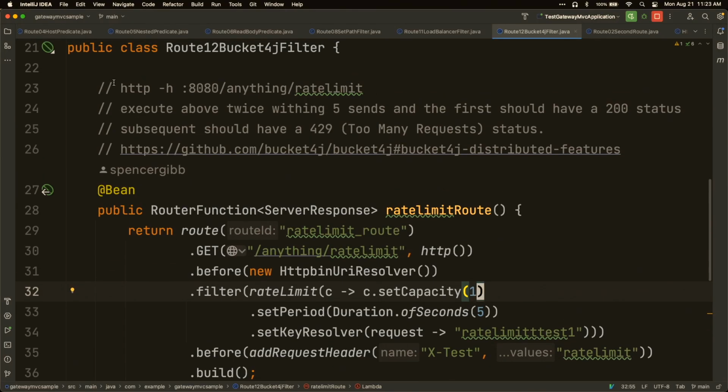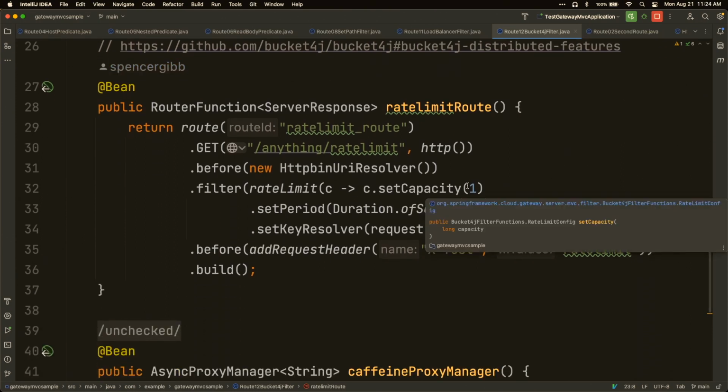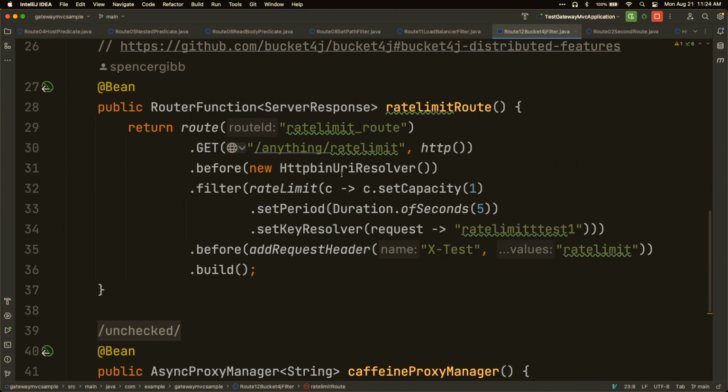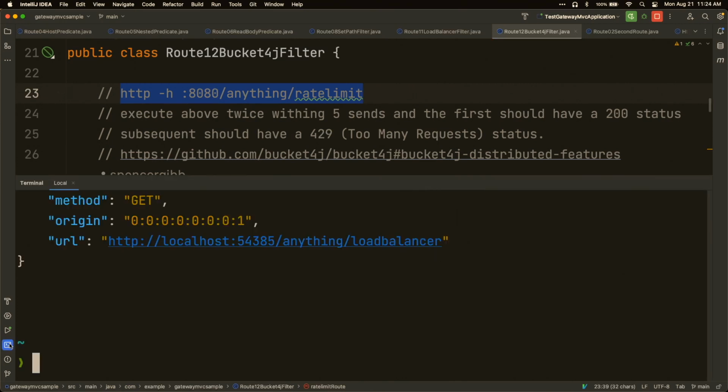So, in this case, we have one request per 5 seconds, okay? With the other one, we're only limited to requests per second. You didn't have any other time unit available to you. So now we do, more flexible.